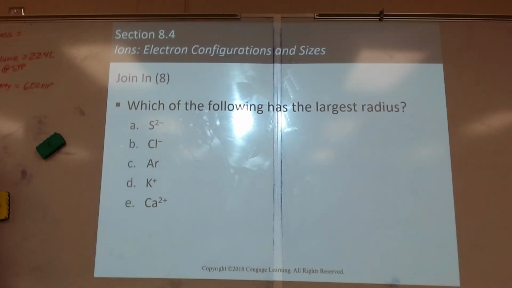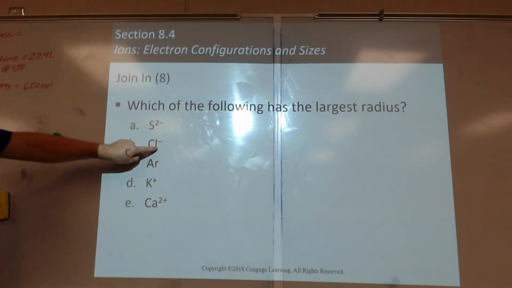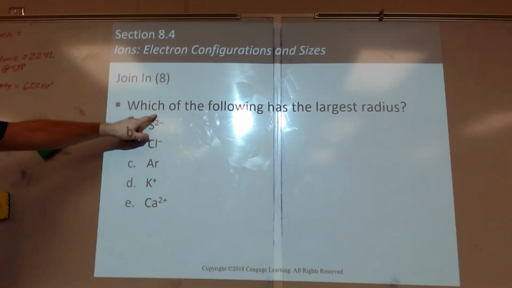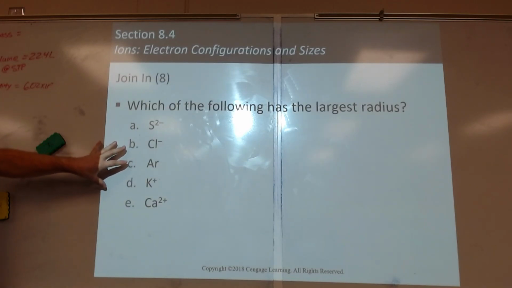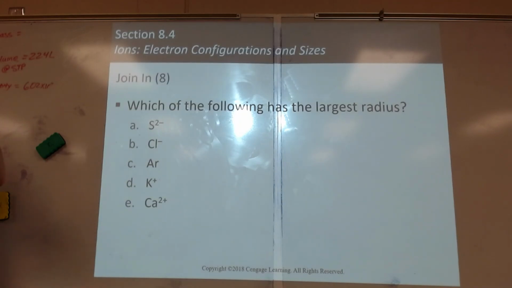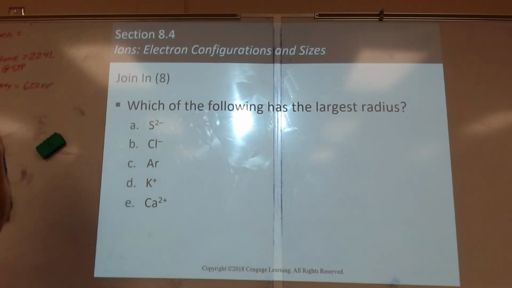I thought there was like a trend, like atomic. So there is, but we're talking about ions. That's why you got to look at these charges. Everybody looks like argon in terms of electrons. These guys all have the same number of electrons. They're isoelectronic, so you would look at the number of protons. More protons means those electrons are being drawn in tighter. And fewer protons, it can't hold on to them.